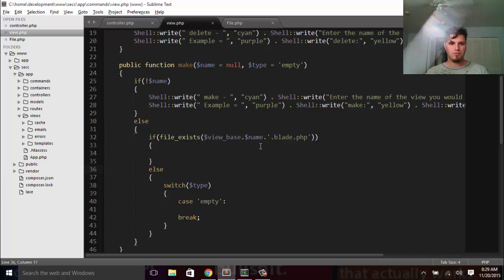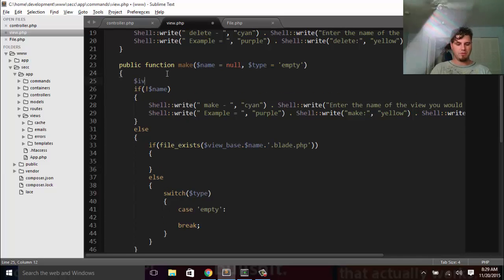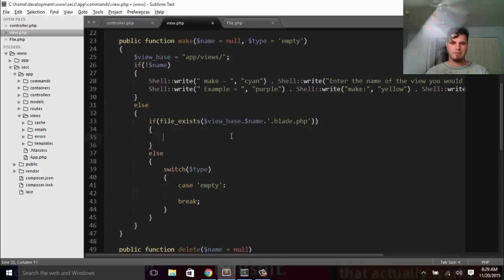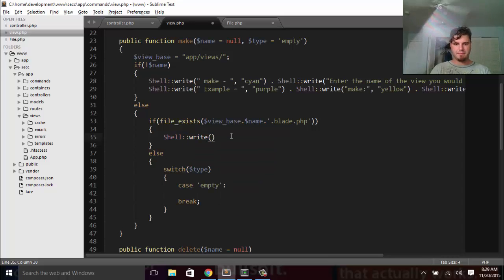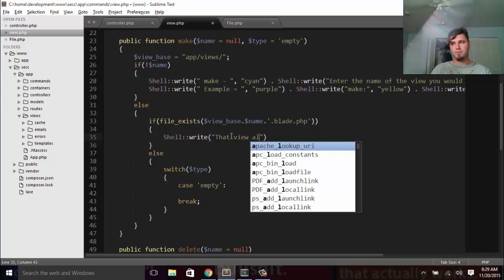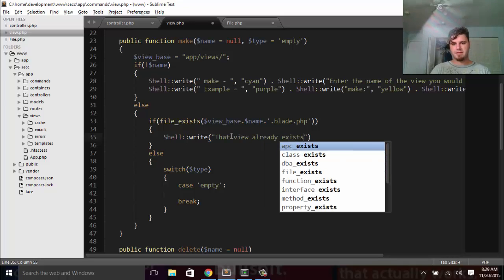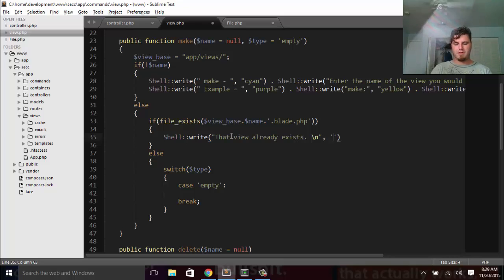So we need a view base, so we'll create the view base, and that is going to be equal to app views /, and we'll shell write that view already exists, and we'll make that red.